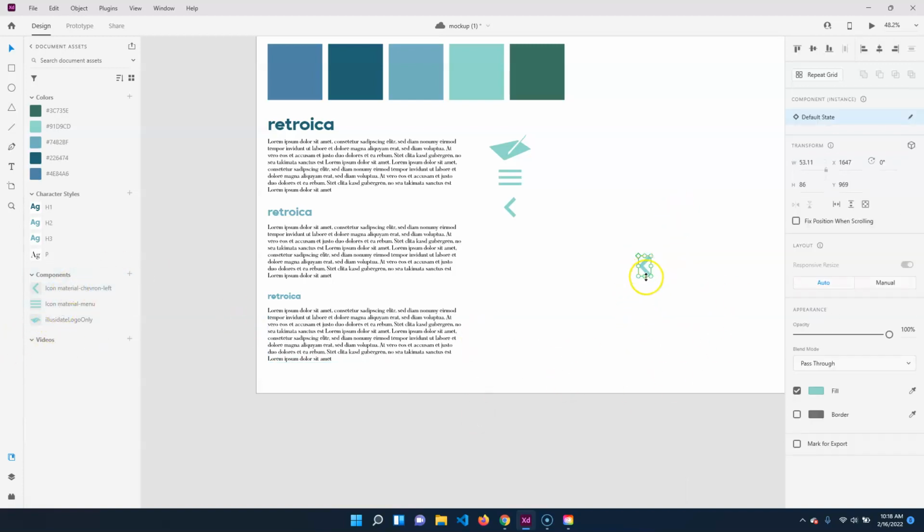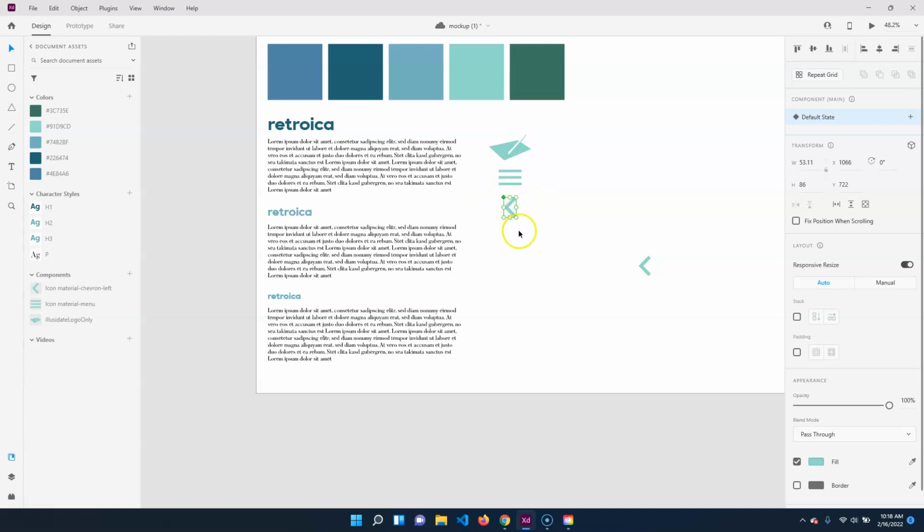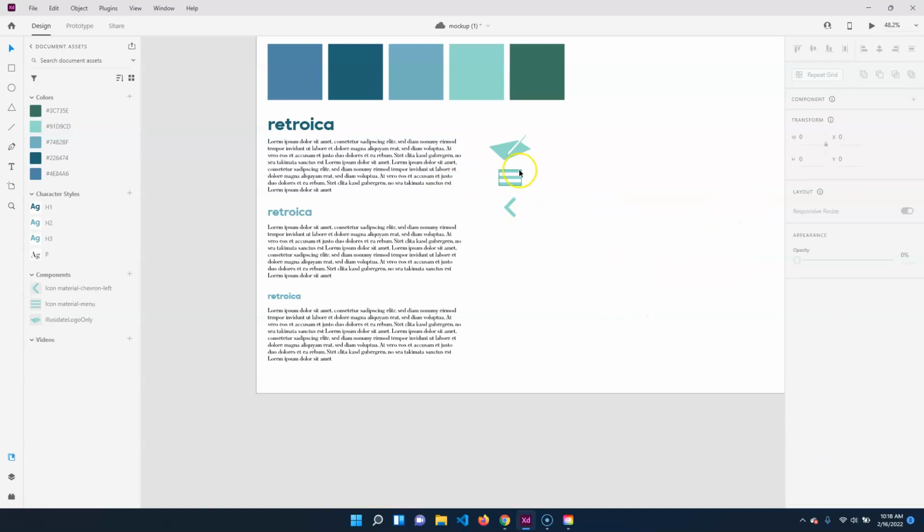But what I want you to notice is when I have this selected, see how the little diamond is white? If you look at this one, see how it's dark? That's because this is the original. Anything I do to this one is going to happen to this one. So for instance, if I take this, I'm like, oh, I think it should be this color. Oops, hang on. I think it should be this color. That one will subsequently also change color. So it will populate all the way down. So that's nice because if there's something we need to change, all the other ones will change.